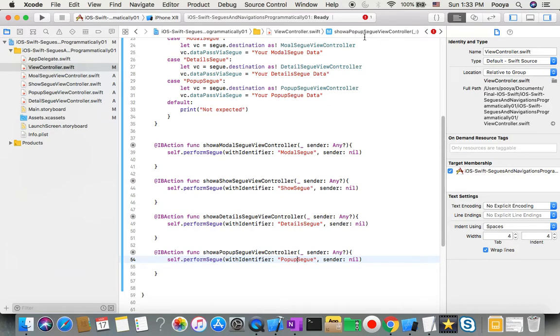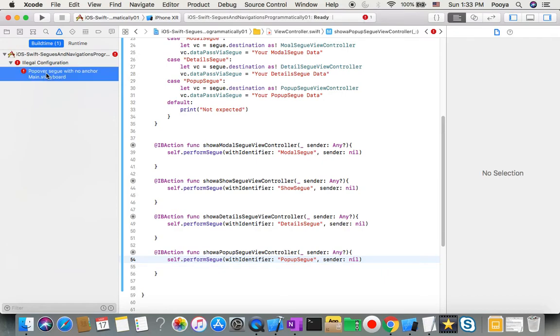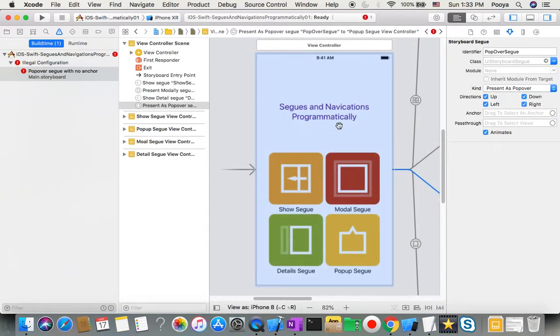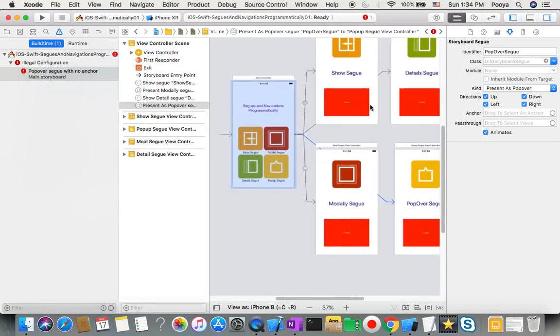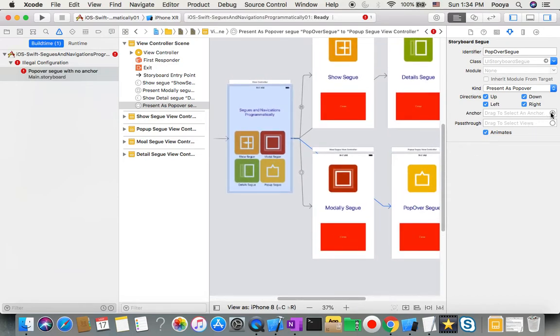Let's check it out. I have one error. So what is this? Yes, for PopOver, we need to have an anchor. So what is this anchor? It's going to be our view. I don't want to use the button. I can use the button, but I say no. Keep this view for my anchor.